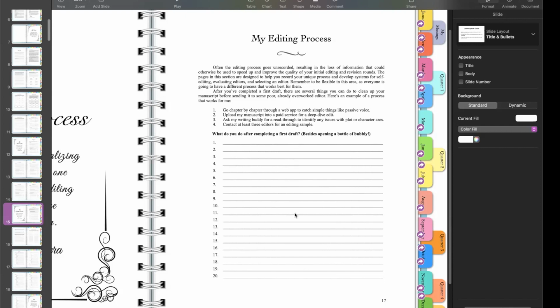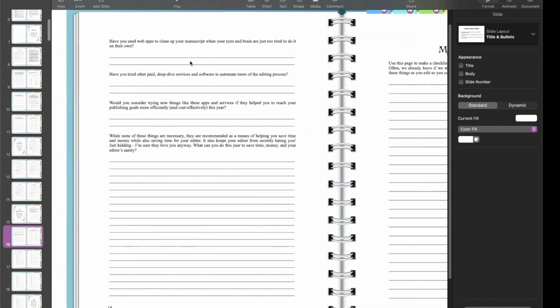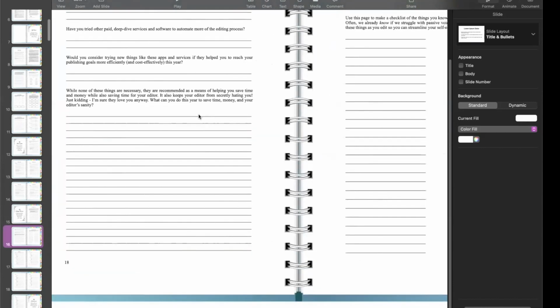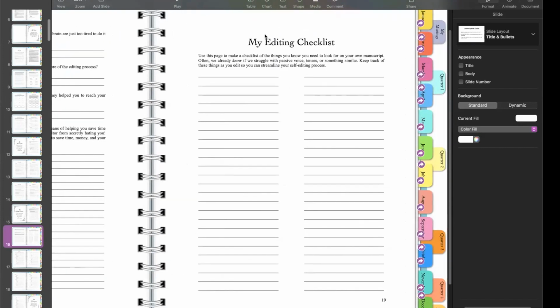And that's how you feel comfortable with editing. Then we want to make sure you have enough time to do that without feeling pressured or stressed out. You can also, these are just more questions to get you thinking about different ways you can improve your editing process or improve your efficiency in your editing process.